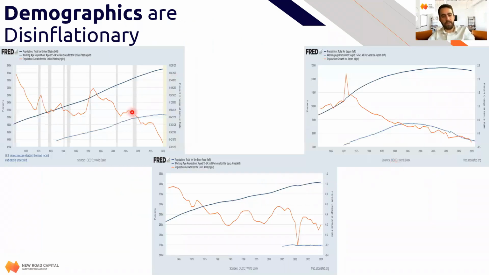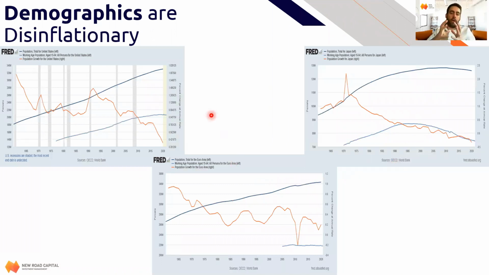Sorry, this is a bit of a messy slide. I'm by no means an artist, but I was trying to fit all these three on the slide so you can see them nicely. So what this shows you is also just another very powerful demographic trend. You've got the US, Japan, and Europe. And those orange lines are population growth lines. And you can see population growth has been decreasing in the developed world pretty constantly for decades now.